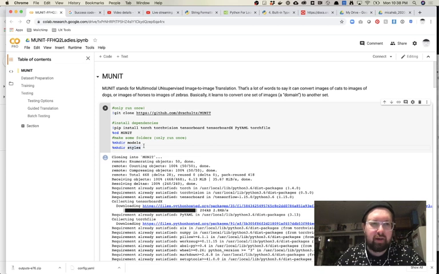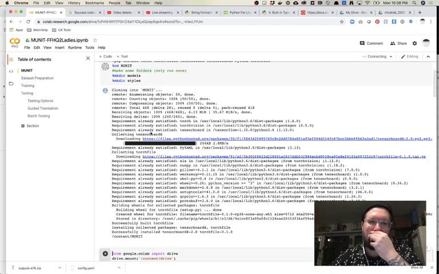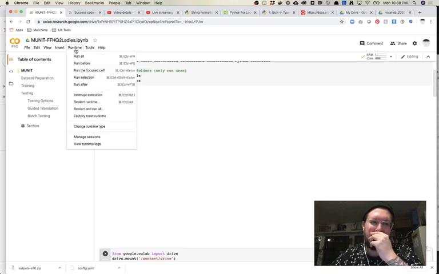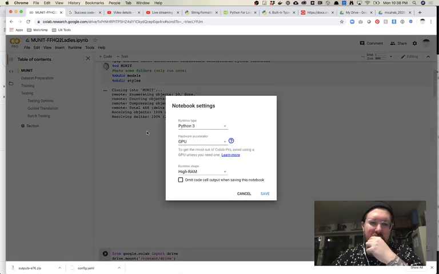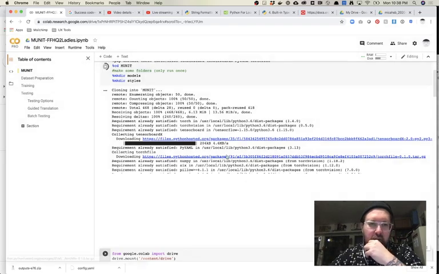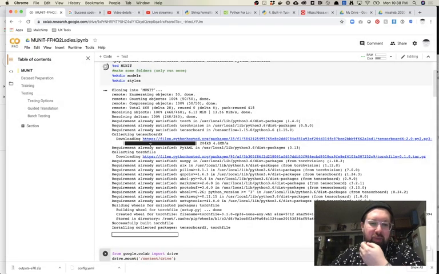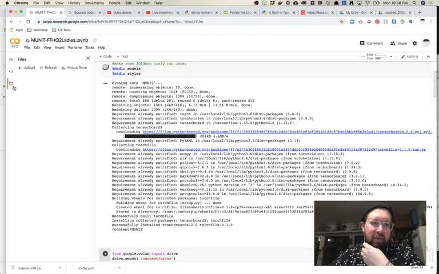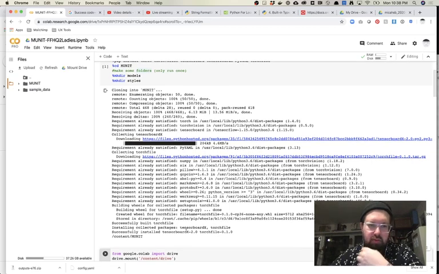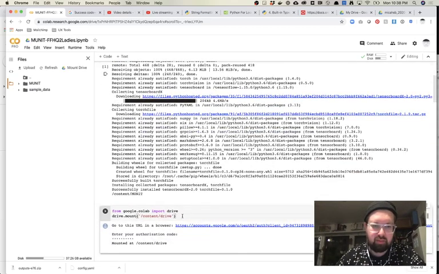So what other files do I need to make here? If I run this, let me make sure that set my runtime right. It did. Cool. All right. So I'm now making this. It's now installing everything I need. Let's get Colab set up.